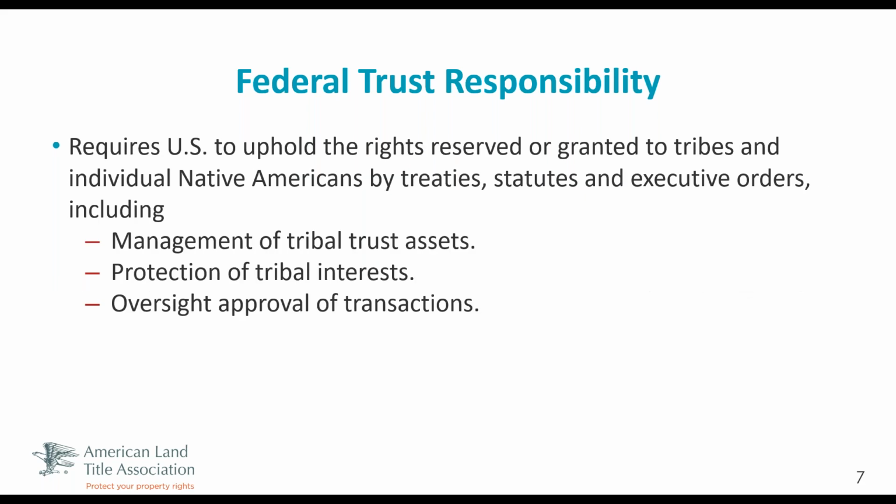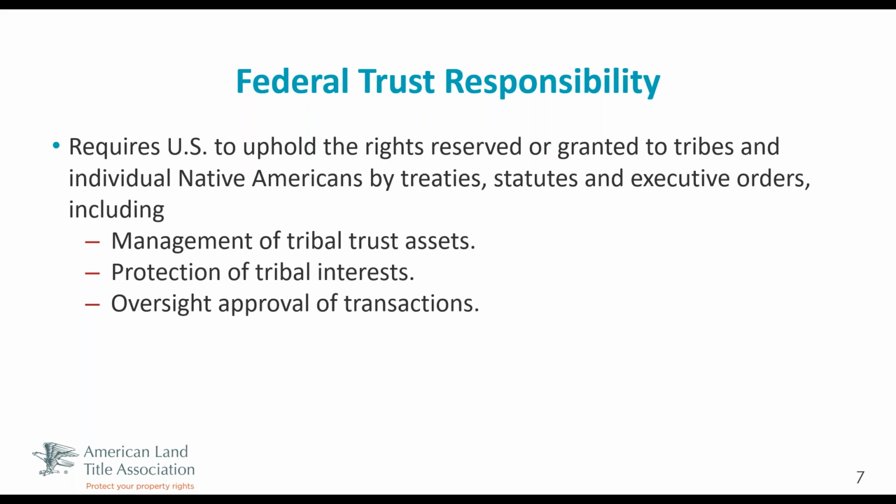The trust responsibility requires the U.S. to uphold rights reserved or granted to tribes and individual Native Americans by treaties, which I think is important to note. Treaties are actually federal law. They're in the nature of federal law. And often we forget that treaties that were entered into in the 1800s are out there, and they really do impact current dealings with Native Americans and are litigated often when it comes to water rights, taxation, land rights, and the like. They are enforceable today.